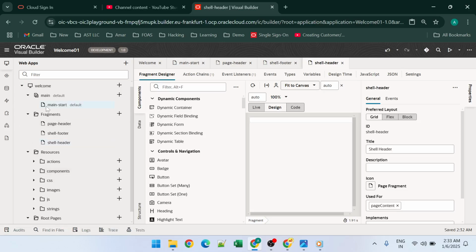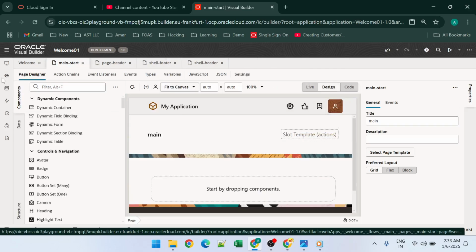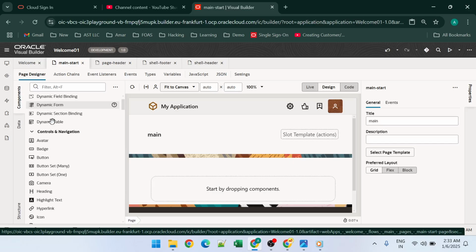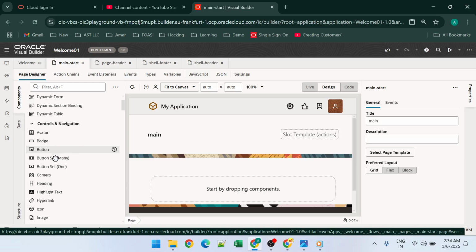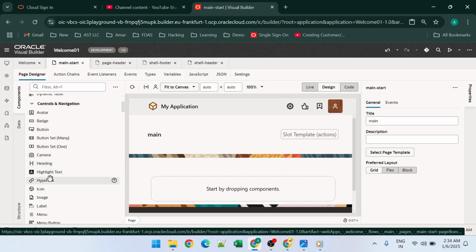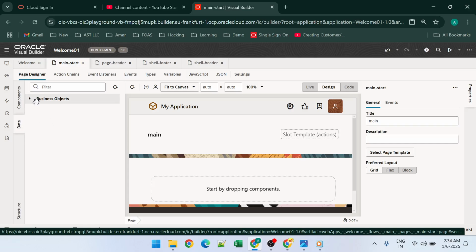Tap on main start page. This is a component. Various components are provided in VBCS like dynamic container, dynamic field, dynamic form, avatar, band, button, camera, heading. This is a data part like business object, structure.